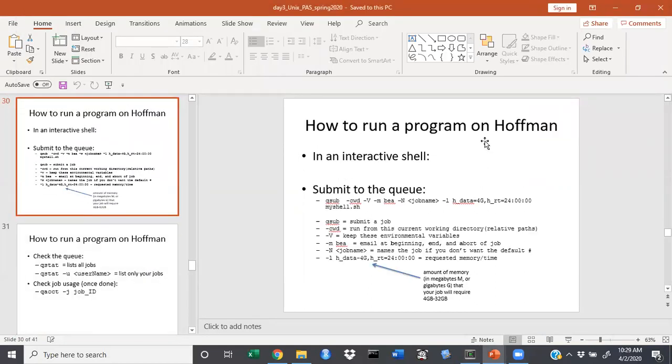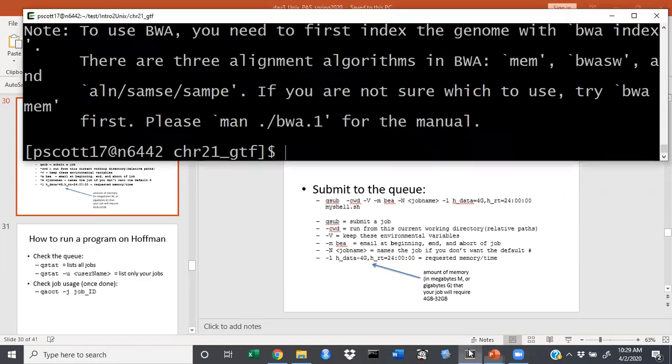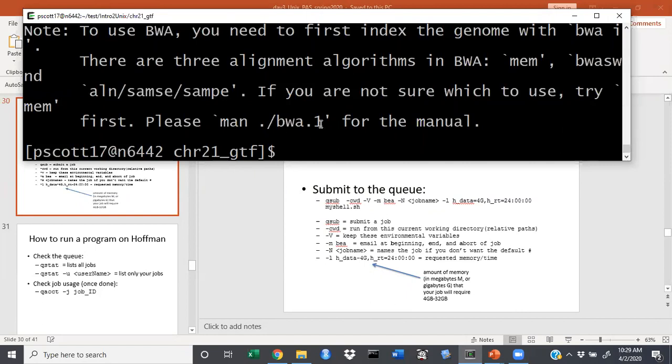So how do we run a program on Hoffman then? So far, we've been doing these quick, peck-and-sort-of things, which is fine if we want to modify text files or do different sorts of stuff. But sometimes we're going to want to run things that are going to run for hours or potentially days, and they're going to use lots of RAM. And we're not going to want to sit here with my computer open. I can't shut my computer and get on the bus because I'm running BWA to align my reads or something like that. We want to be able to submit jobs to Hoffman, real jobs that we care about, and have them run while we are doing other things.